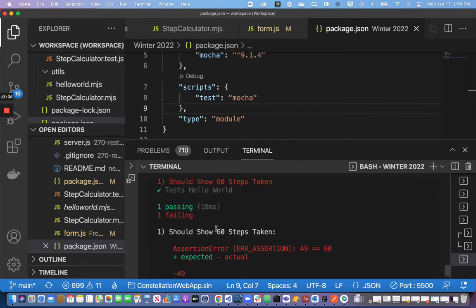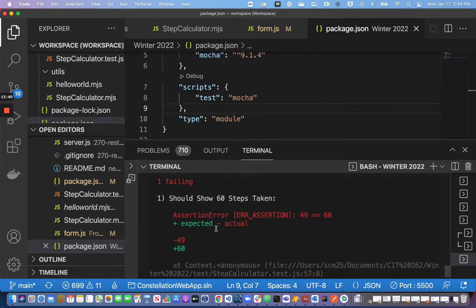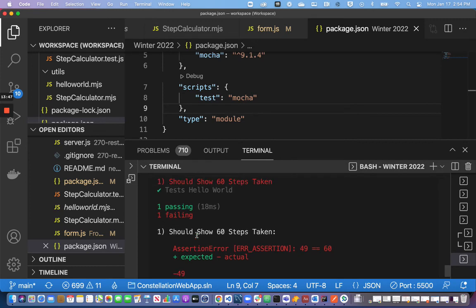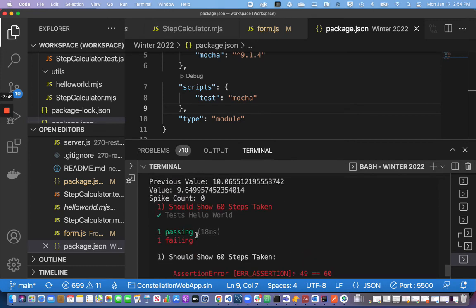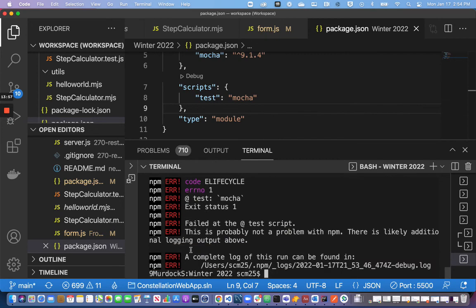You want to test most of your code, so you should have a lot of these tests, and when you run you want to see which ones didn't work. So you'll notice that the code is saying my step test did not pass, my step calculator. It was expecting 60 steps and it only got 49. So I still have work to do on that one.